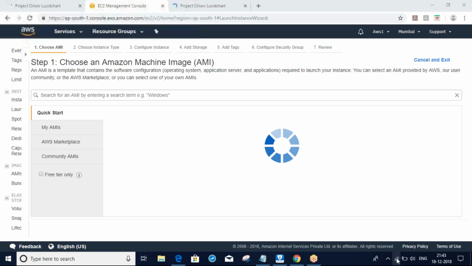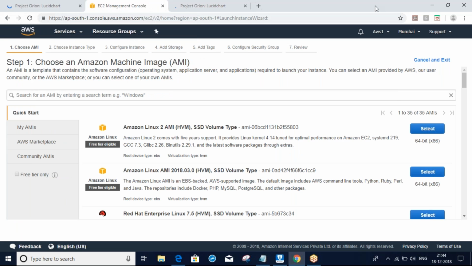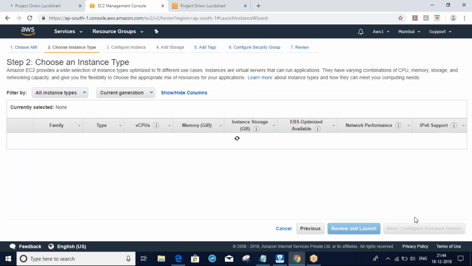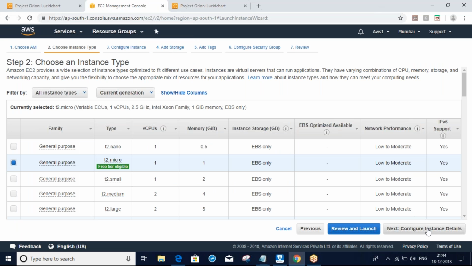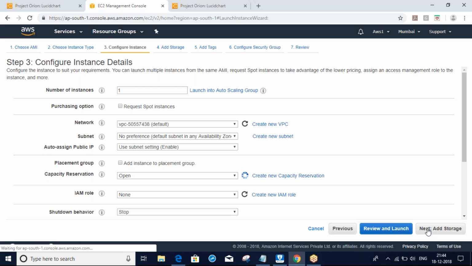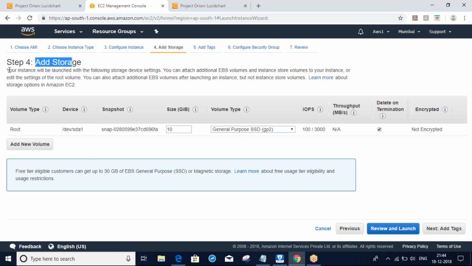Just select it. Next. Here it will ask for the volumes, some storage. You can add storage. Your instance will be launched with the following storage device settings. Here we will attach our storage.